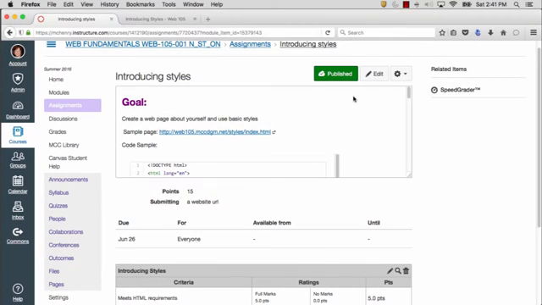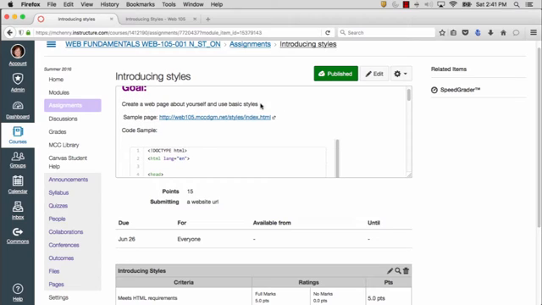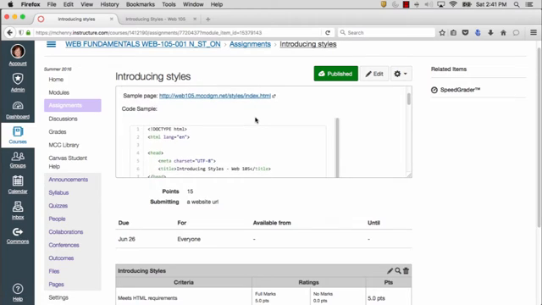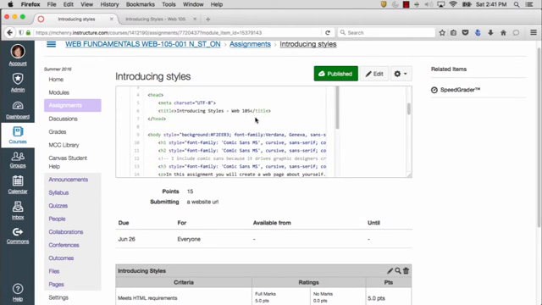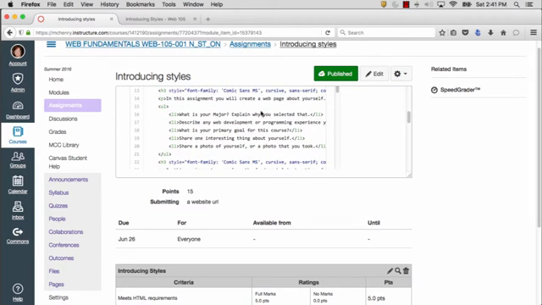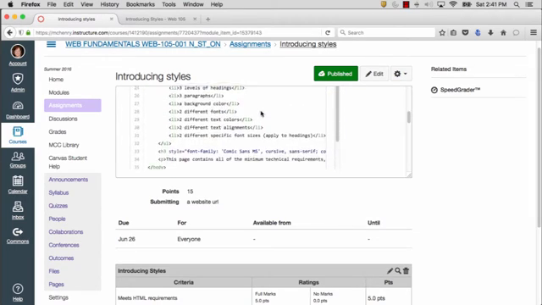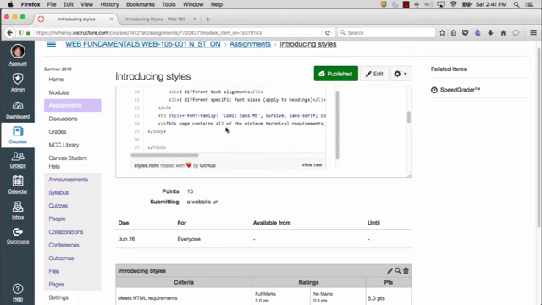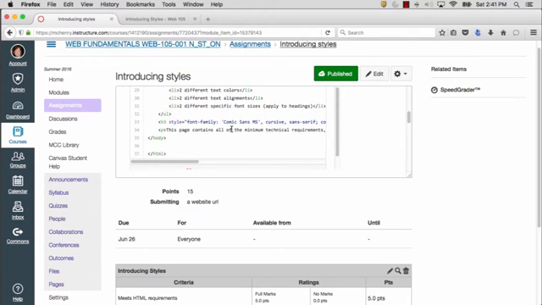During this class, we're only working with two web languages. We're working with HTML and we're working with CSS, which stands for Cascading Style Sheets. You'll notice that inside of Canvas, you can link to go to my sample pages, but I'll also be embedding code samples, which I've got uploaded at GitHub. I will teach you more about GitHub as we progress, but you can go into the assignments and you can see my sample code right there.